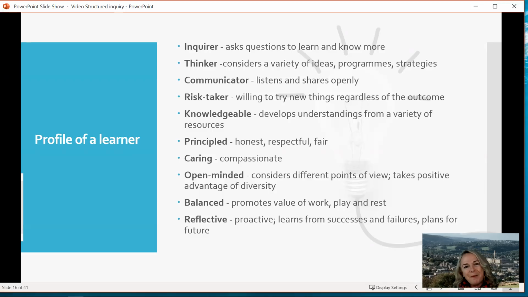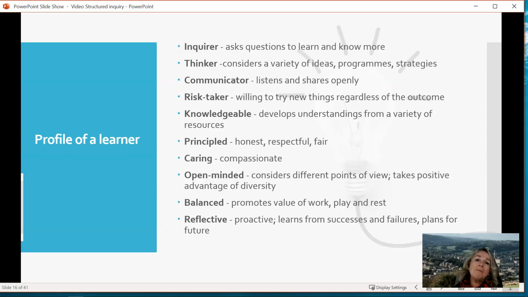Now, through inquiry, we also need to be a strong communicator where we listen and we share openly. So also thinking about listening to others and then sharing our ideas and feeling secure and confident in doing that. As I mentioned, being a risk taker is incredibly important, and really promoting our students to try new things regardless of the outcome.